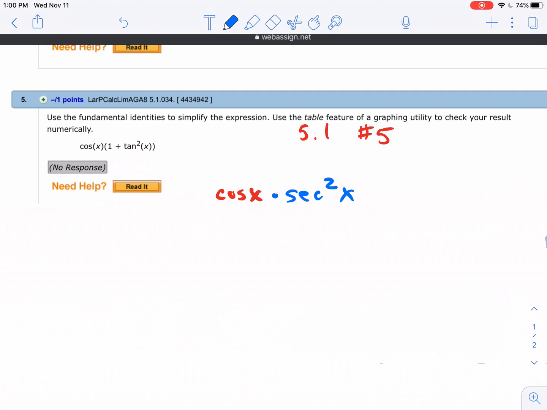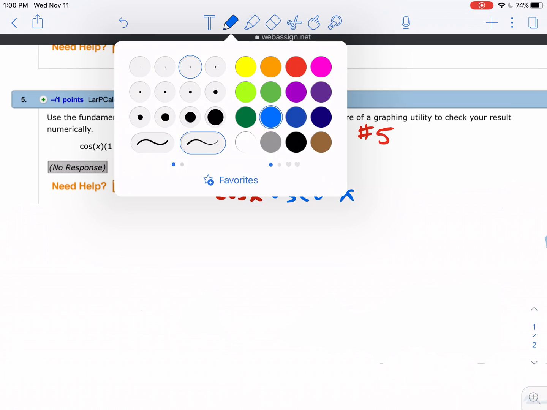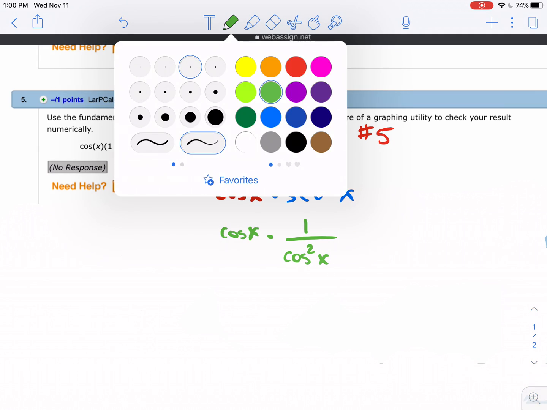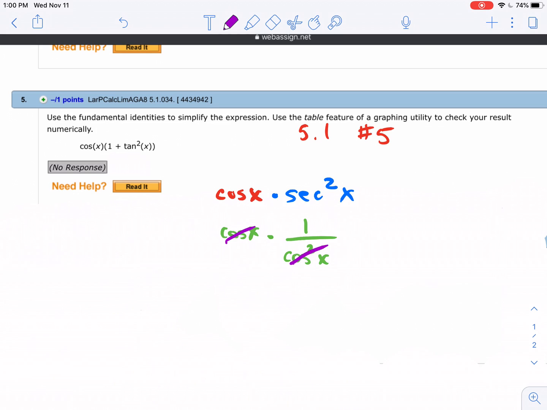And then when you're looking at this, hopefully you notice that cosine of x and secant squared can be written 1 over secant is 1 over cosine, so if it's secant squared, it's cosine squared, or 1 over cosine squared. So remember, when we do this, we're not crossing off both of them there, so there's still a cosine on the bottom, and I still have 1 over cosine of x, which is a secant of x at the end.